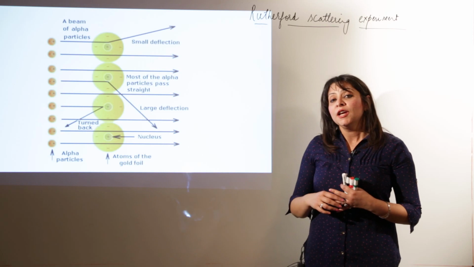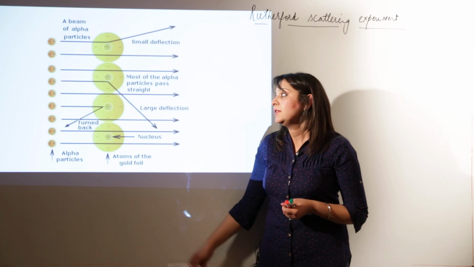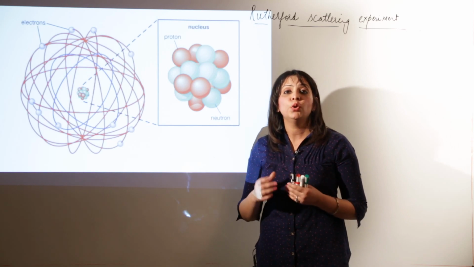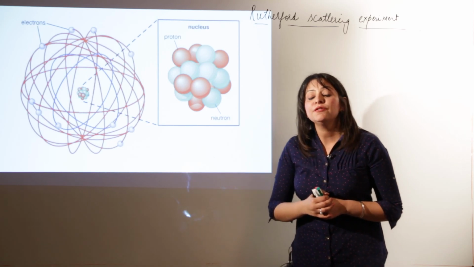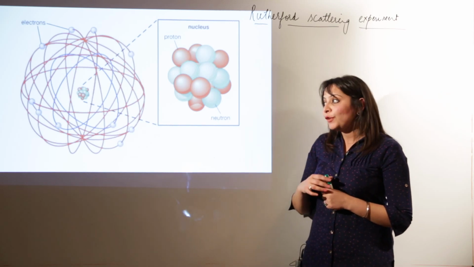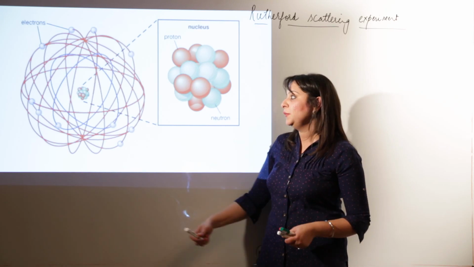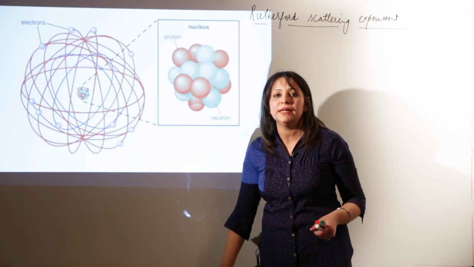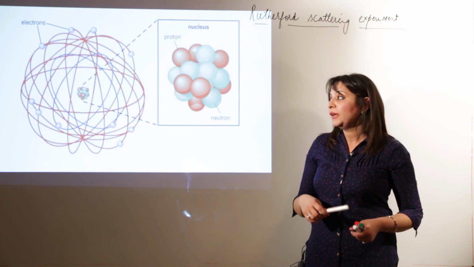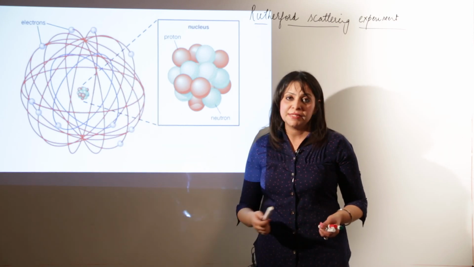This whole observation and conclusion made it possible for Rutherford to give a model based on his experiment. So he gave the Rutherford model. According to him, the Rutherford model of the structure of the atom resembles the solar system. Like we know, in the solar system the center contains the sun. Similarly, in the atom, he said the center is the nucleus. And as the planets revolve around the sun in a definite path, he said the charged particle is revolving around the nucleus in a specific path.